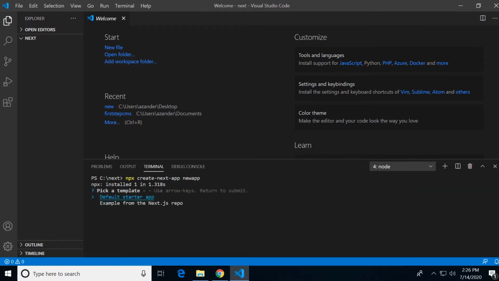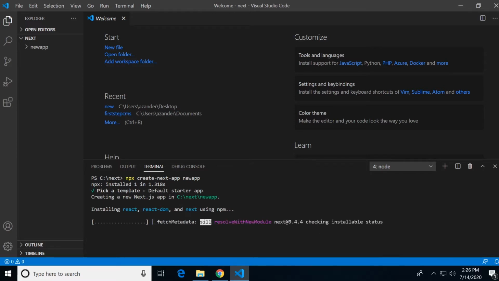Okay, so you notice that we're then asked about a template. So we can use the example template just to kind of peruse around the Next application and see how potentially to develop and explore some of the different options. Or we can use this default starter, which is a little bit slimmed down. So let's just start with the default starter app. That's going to set up a template within our project so that the website starts automatically. Okay, so we'll give that a couple of seconds.